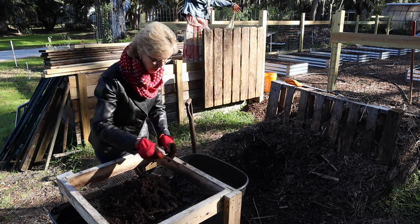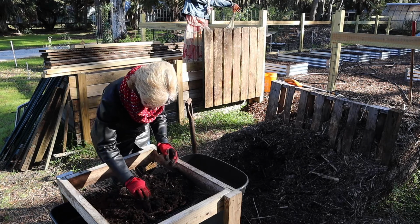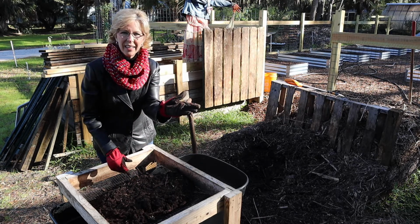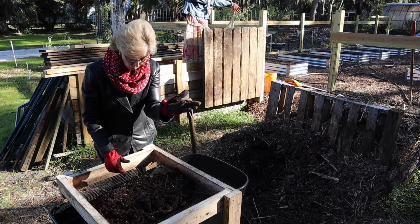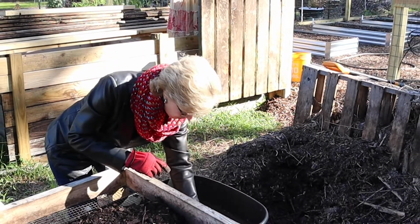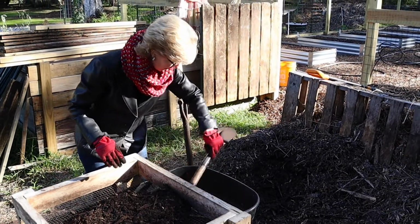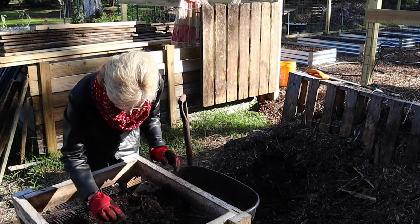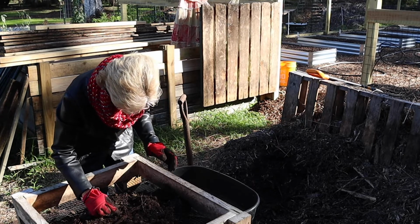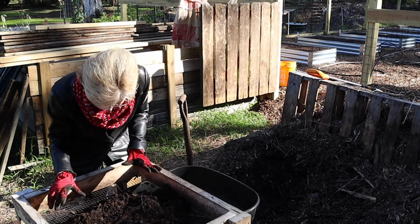Then we just work through it, throw the big sticks out. I go slow and easy because I've already found it's just a tiny one. But we already have a little baby worm. So I take those, put them in the cart because I don't want to hurt them as they're going through the metal mesh. There's another one. It's crazy. I'm surprised they're moving. There's another one. Oh, this is so much fun.